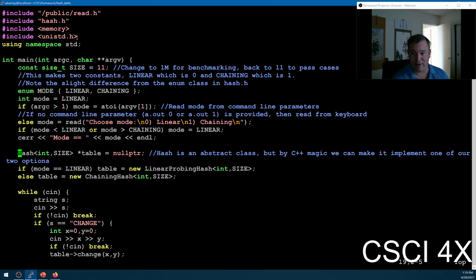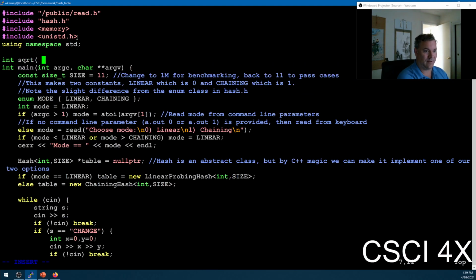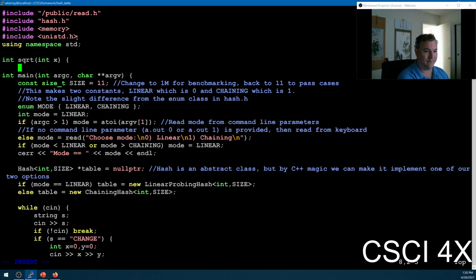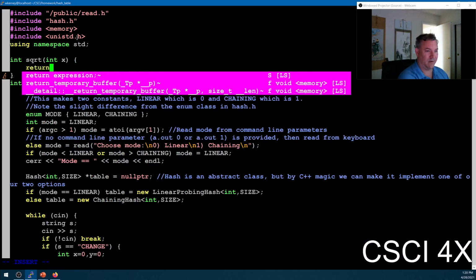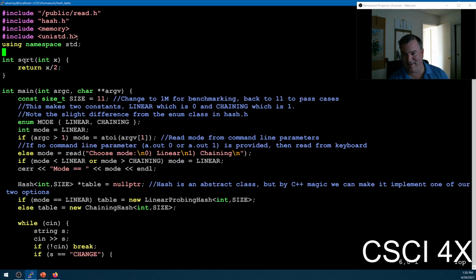But if you had a function like square root, if you're making a square root function, int square root that takes x, return x divided by 2. It's a square root function that works for exactly one number. No, it works for 0 and it works for 4.